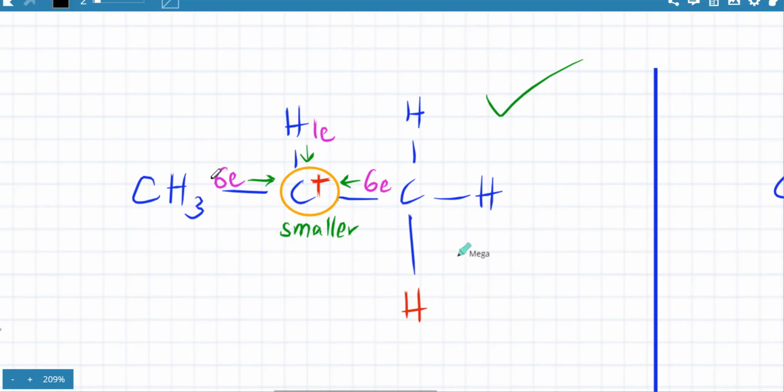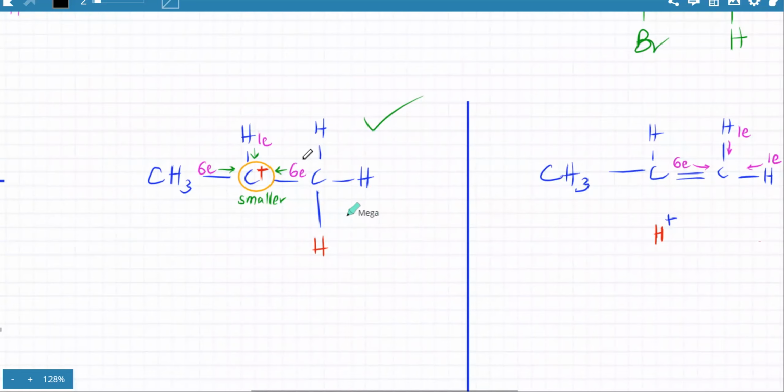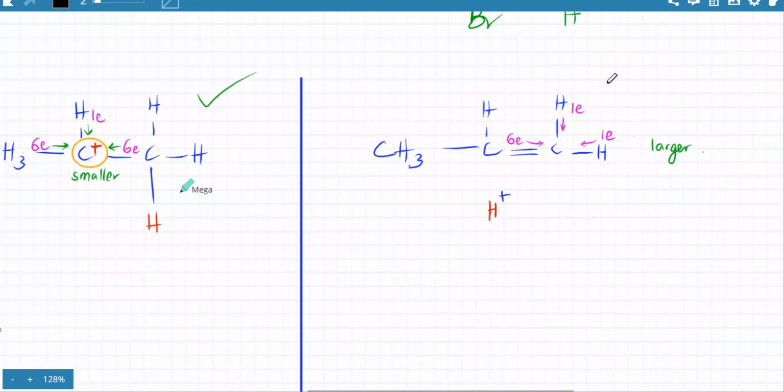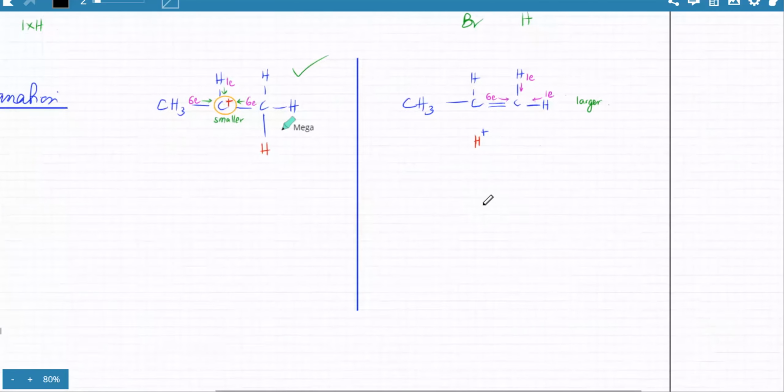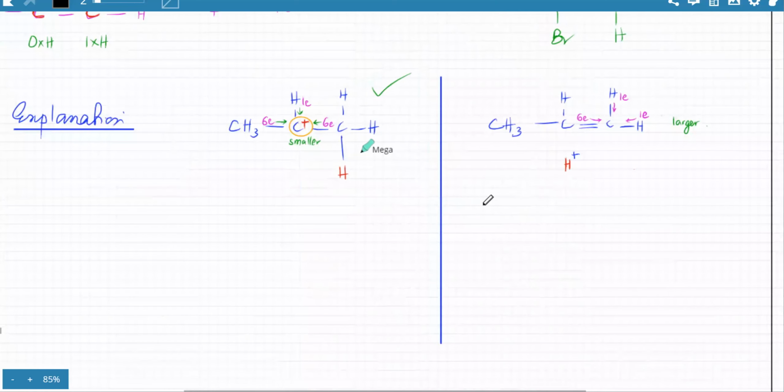So that's the main reason why this one is stable and more likely to form, and in this one the reaction would not proceed through this path because this carbon atom would not allow the H plus one to take its electrons away. So is this clear? Ethan, Mohammed, is this clear? Any questions about this? So the H plus and the carbocation with the larger plus charge gets repelled in a way. The reaction would not be possible by that path.